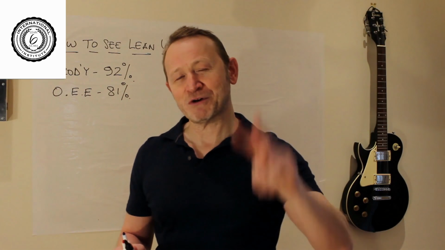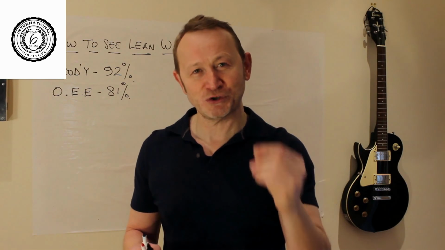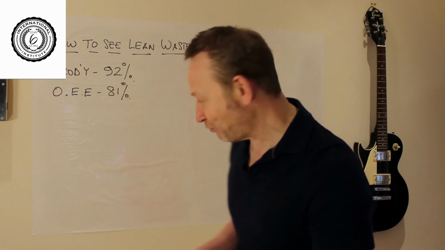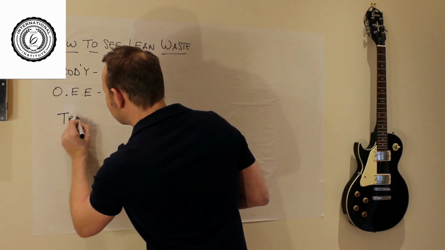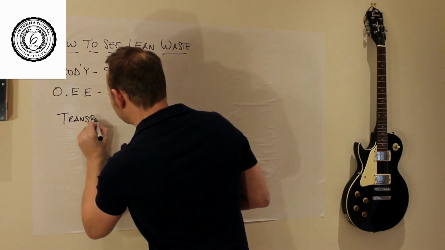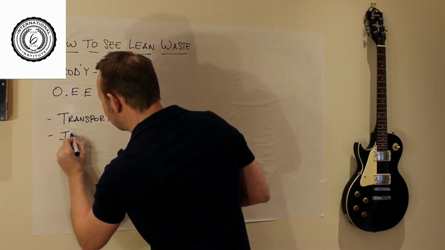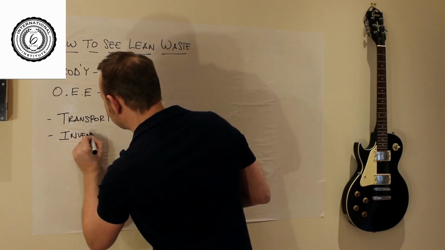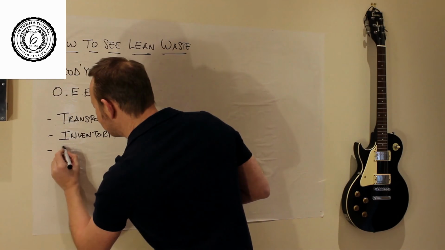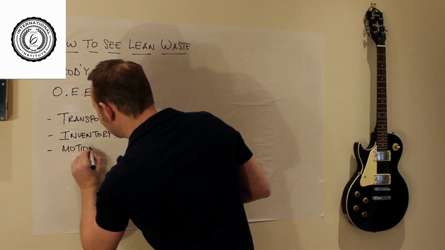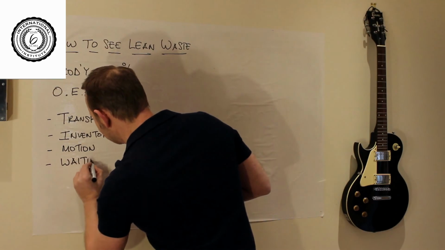So what I want to do is give you 2 very simple exercises to tune you in to the 7 lean wastes, or to tune you into just waste generally. You won't see these specifically, but let's put the 7 wastes up. You won't be able to see them specifically in these exercises, but the exercises literally take 5 to 10 minutes to do. So let's just write the 7 wastes up, just to remind ourselves.